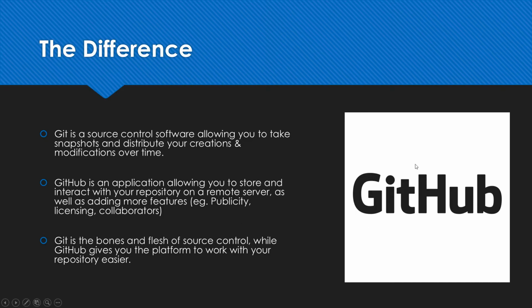Alright, now that we've gone over GitHub and Git and how all of the differences work, we're going to start moving on and actually setting up our software. Now that you have a full understanding of some of the background theory behind Git, GitHub, and the differences between them, alright, let's move on.